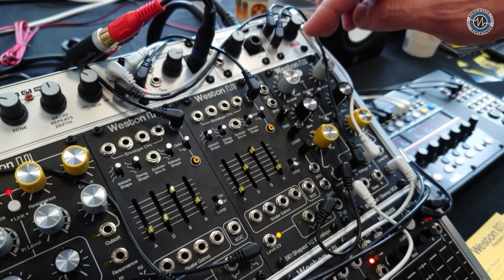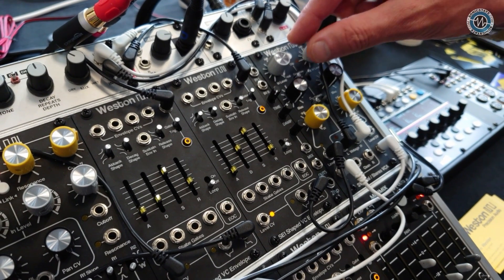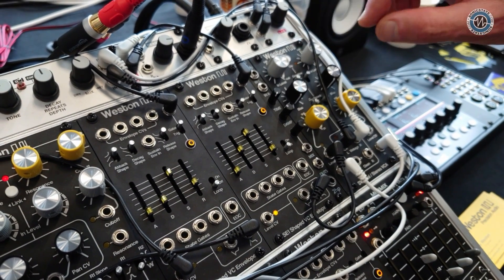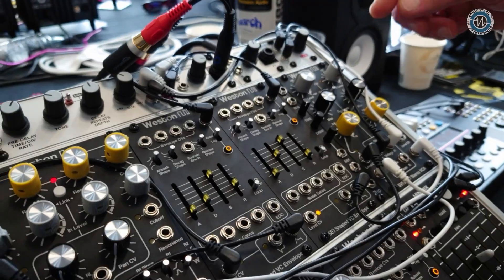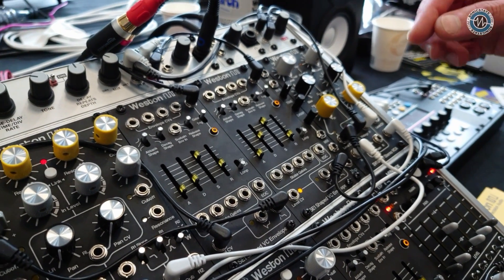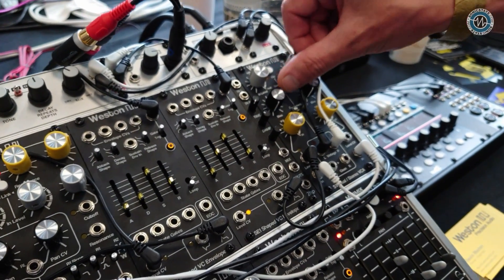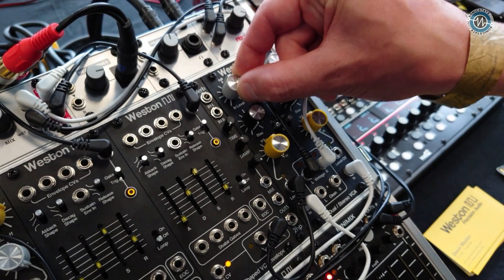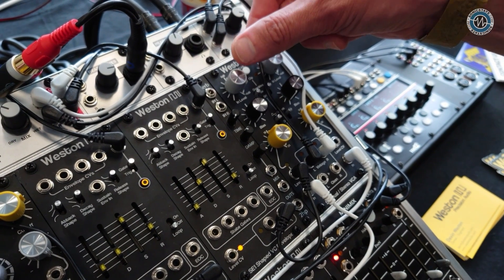The module works in a similar manner to the SF-1, where we have two independent channels. The link button will make sure that all three of these controls manage the stereo pair and work as a stereo VCA. The vintage VCA responds really well to overdriving, providing nice saturation. There are a couple of places where you can add overdrive: there's an input switch that adds 6 dB of input gain, and then the input level attenuator has a detent at 0 dB or unity, with another 6 dB of gain on top of that.